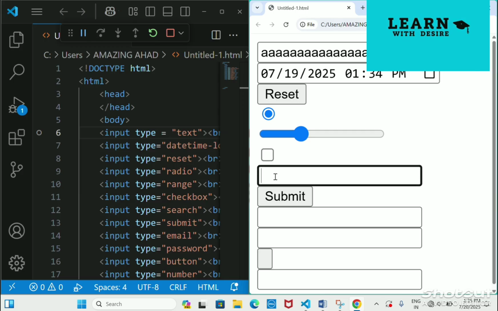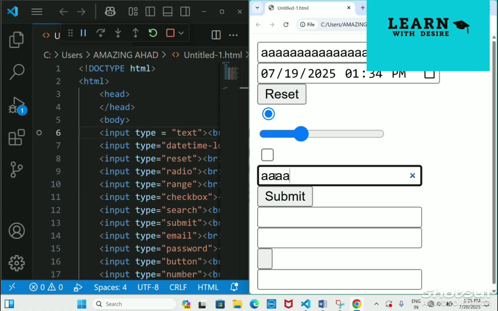Here this is the search field. The search field is used to search the characters in the web page. Here the cross symbol appears in the right corner.